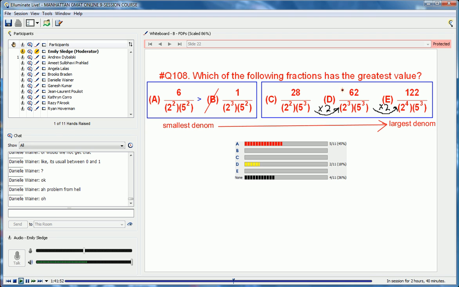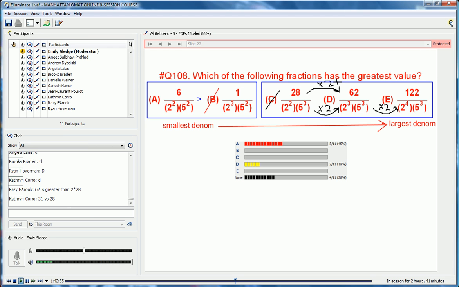Type in, everyone, which is bigger, C or D? Okay, so you're all saying D. Type in Y. What did you notice about the relationship between 28 and 62? Yeah, you're using 2 as your comparison tool. You know the denominator is getting bigger by times 2, but you can see by a variety of ways that the numerator is getting bigger by times more than 2. The numerator is getting more big than the denominator is. And so D has to be bigger than C overall. It wins the playoff. Great point.